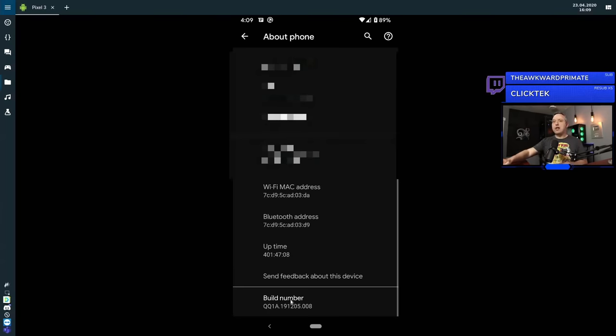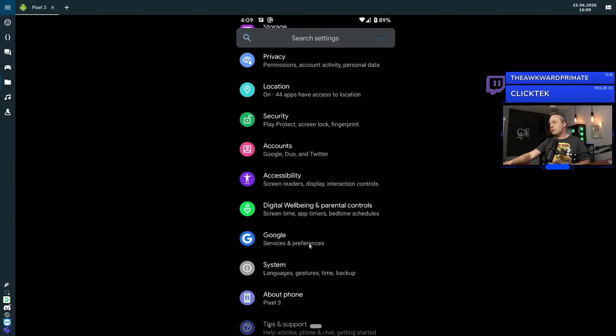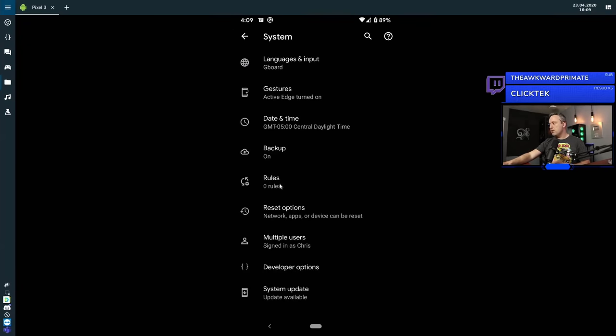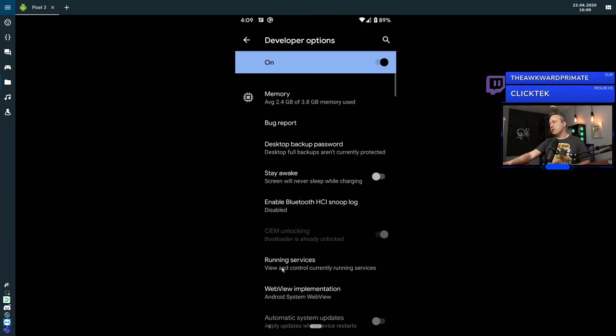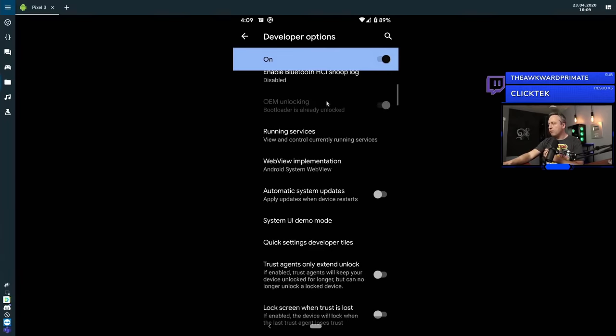So once you've got developer status, then from settings or system, we'll be able to actually go into developer options and enable what we're doing right now. So you become a developer from system settings. You just go to System and then go to Advanced and then go to Developer options. From developer options, obviously they're on now that we've done that.